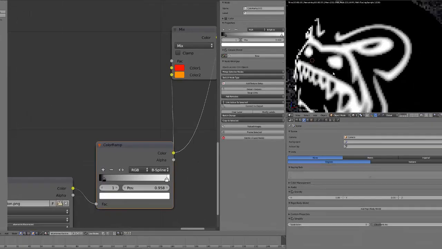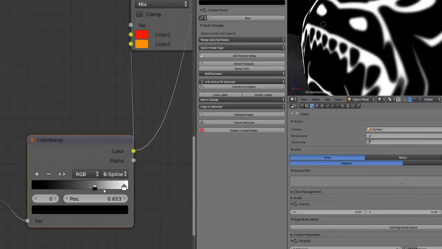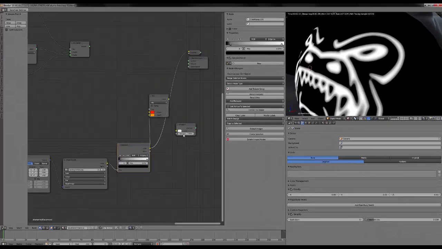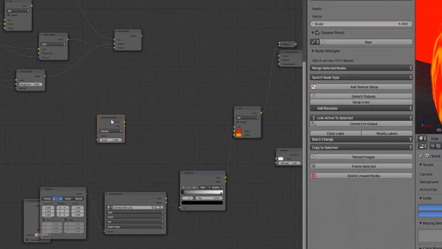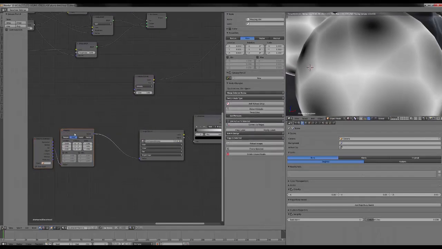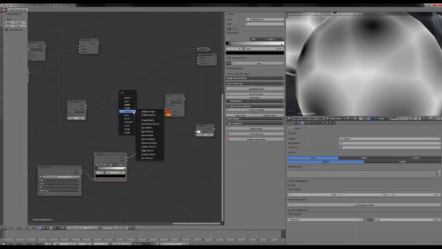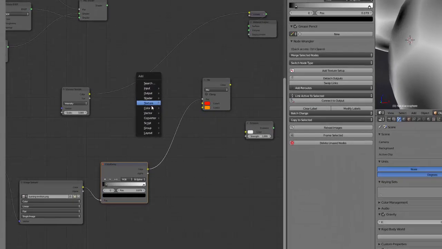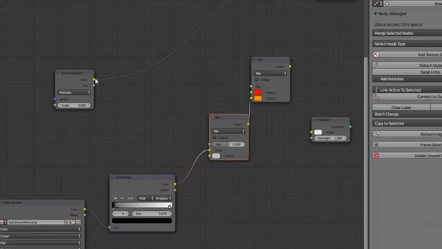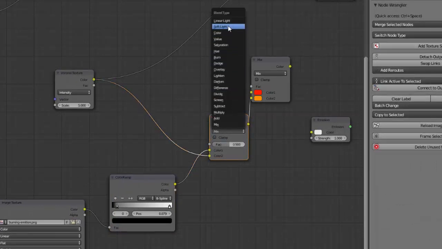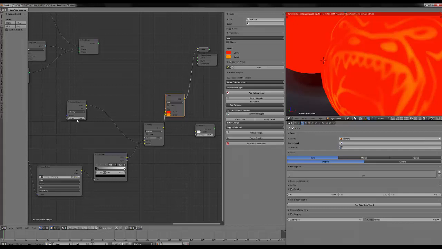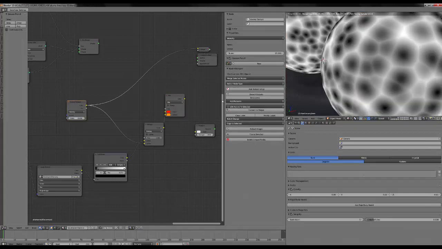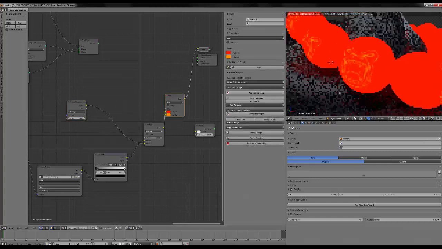So it will allow me to shrink the area if I want, or to make it wider even. Okay, great. To make the variation, we will add a texture, Voronoi texture, I like this one. Okay, and we will just multiply it to the color ramp. So add a Color Mix RGB here, and here we multiply, to the maximum. Let's see what's happening. I have those variations here. We will increase the scale of the Voronoi texture. Let's try 15 so that we have more variation here, and I'm happy with the result.